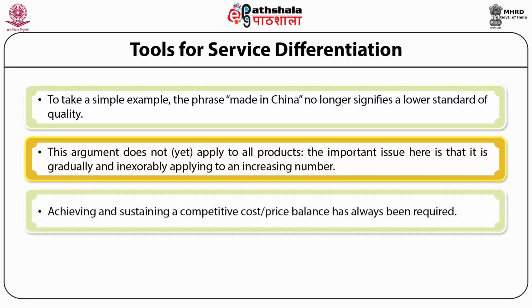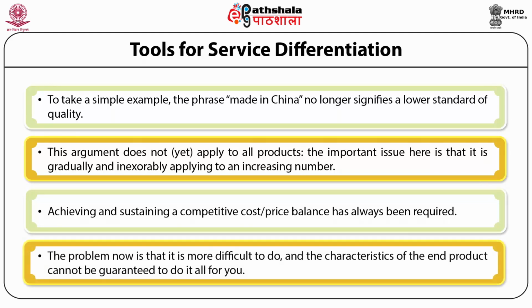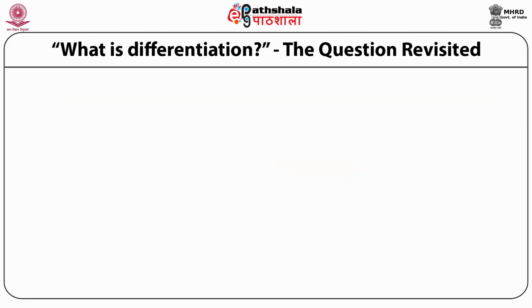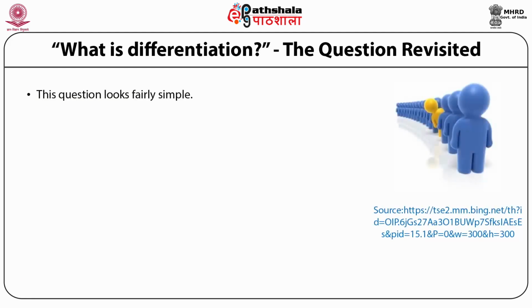Achieving and sustaining a competitive cost or price balance has always been required. The problem now is that it is more difficult to do, and the characteristics of the end service cannot be guaranteed to do it for all. Let us revisit the question, what is differentiation? This question looks fairly simple.